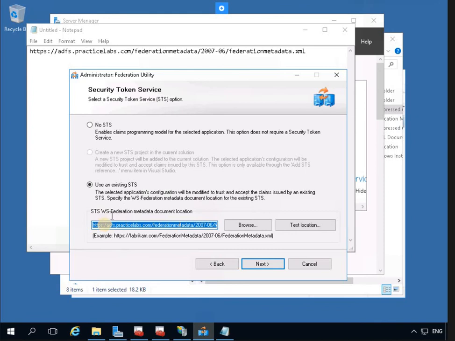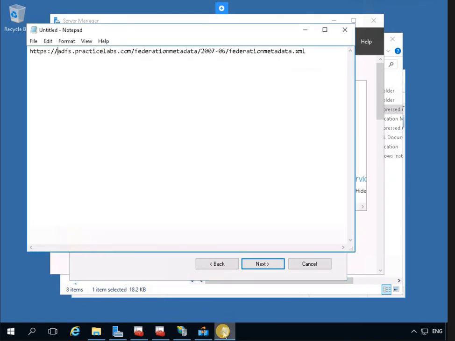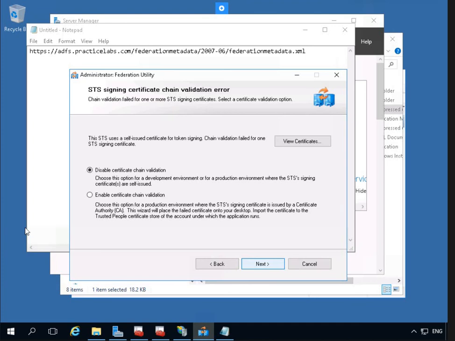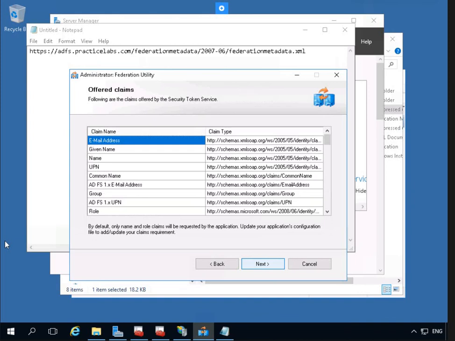Okay, just going to the next button. So here we can just leave the default settings. So no encryption. So here just proceed next.